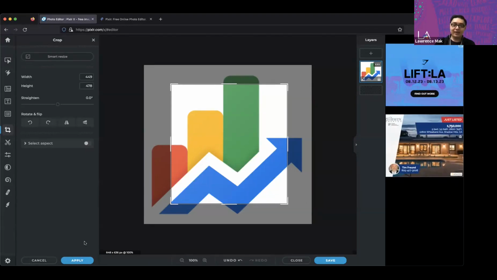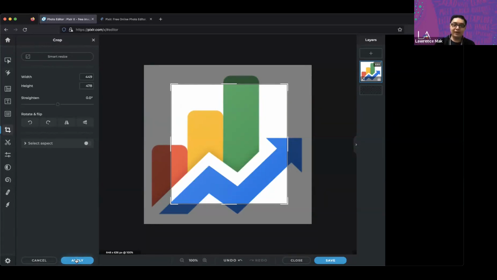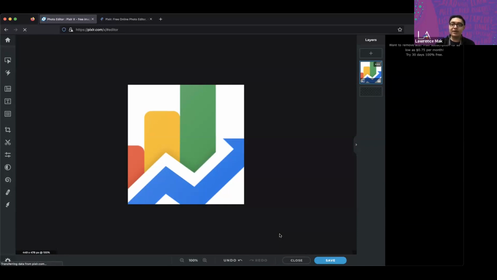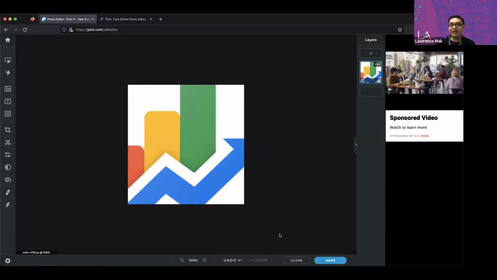After this is done, and I'm satisfied, this is what I want the photo to be, just everything that's inside the border, I'm going to click apply. And as you can see, everything's cut out except what I wanted in the borders of that square. All right. So that's how you crop something. It's very easy to pick up, but it's a very underrated tool because sometimes there's elements in the photo that we don't want, that can be distracting. Maybe you just want to focus on a subject. Crop is a great way to do that.